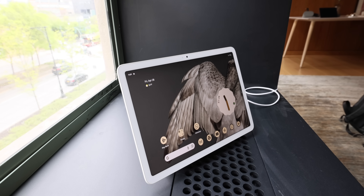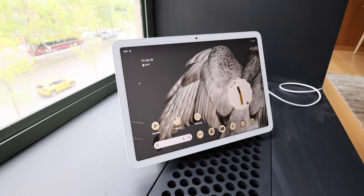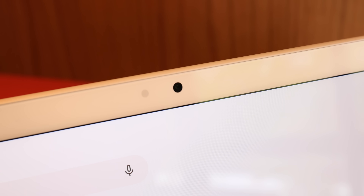The eight megapixel camera on the back is super basic — it doesn't even have a portrait mode. That's not really the focus of this device; the cameras are more just for simple photos and video calls, like you'd find on a Nest Hub. I do wonder if you could use this tablet while docked as a security camera. I'm not sure — I didn't get to try that during my demo time, but I'll definitely be digging around for that in the full review. It's an Android tablet still, and it's been a minute since we've had a real hit of an Android tablet. Probably for Google, it's been since the Nexus 7.